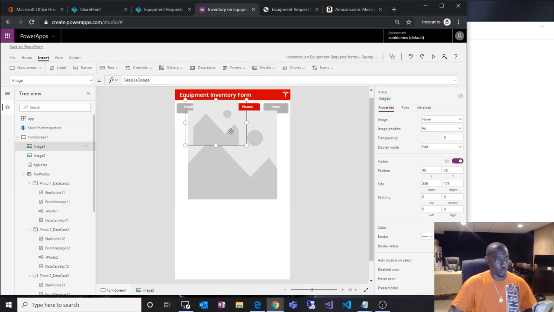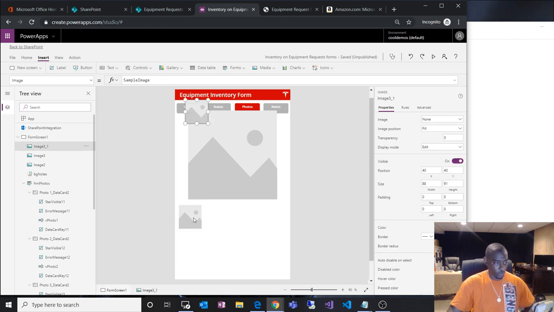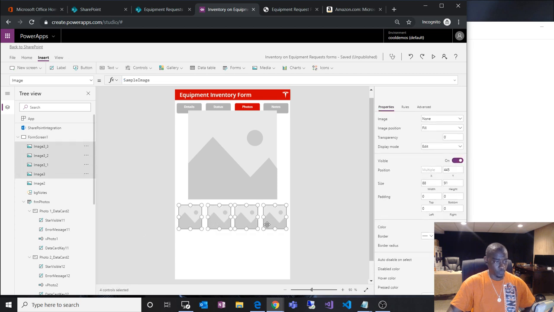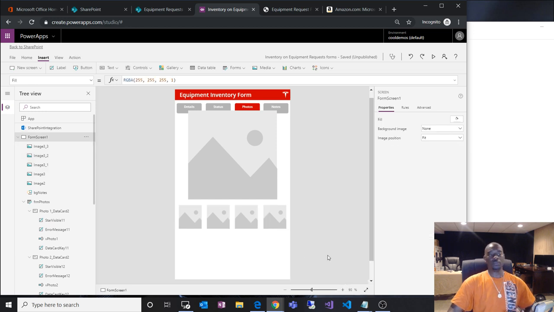Now I need to do my four small ones. I'm going to just come here, and this may not be the right positioning. I don't know yet. Just give it a little gap here. I'm going to try to get this right where I need it, and I know I'm going to have the image fill up this entire square. Once I get it where I need it, I'm going to copy and paste these over. I'm copying and pasting so that my height and width are exactly the same, because they're all copies. Now let me hold my control key, select them all, and space them horizontally evenly. Done.